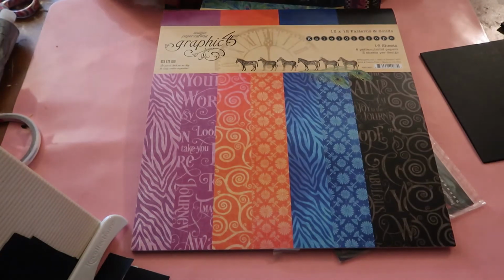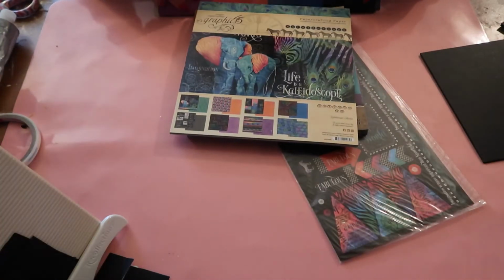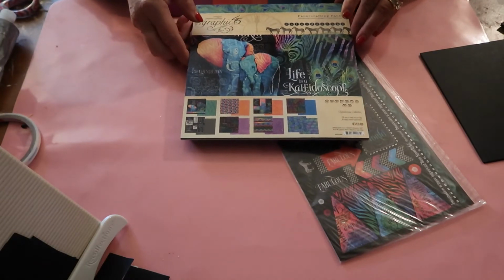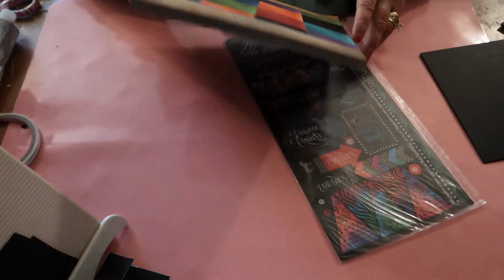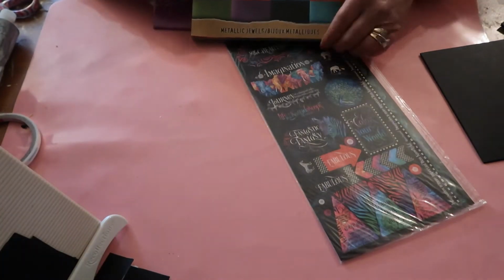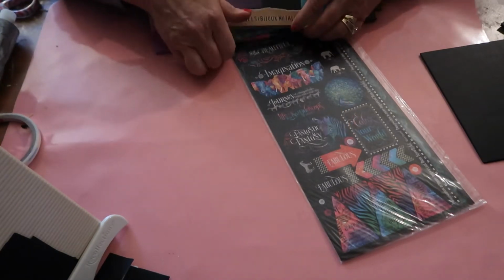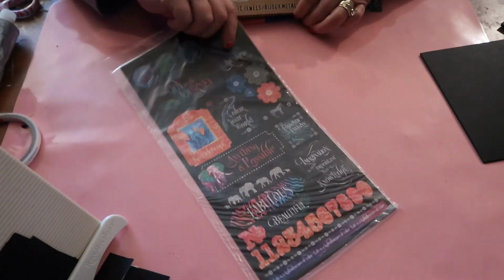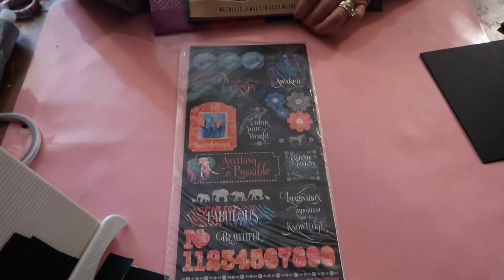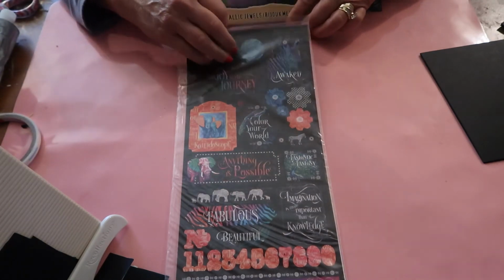Also the 12 by 12 of the patterns and solids. I'm also going to be using the 8 by 8 of the Kaleidoscope and some 8 by 8 of the metallic jewels by Tim Holtz. And we'll also be using the stickers from the collection that come with the Kaleidoscope collection, as well as the envelopes and tags and the tag board punch outs.